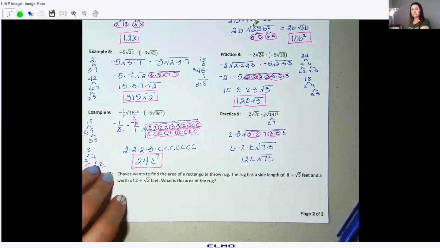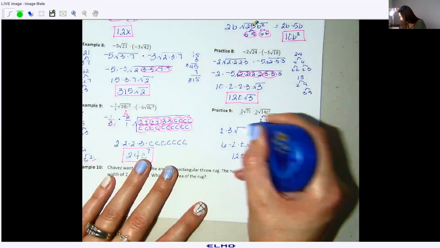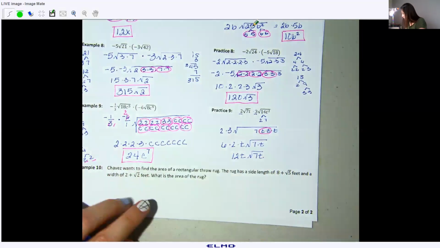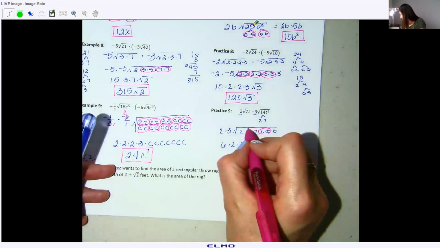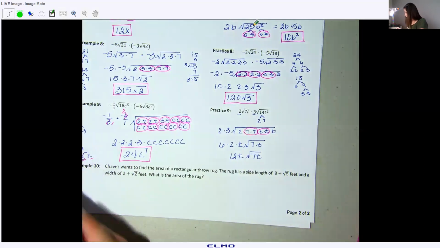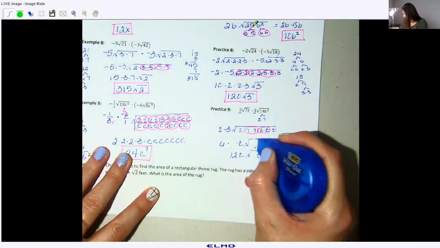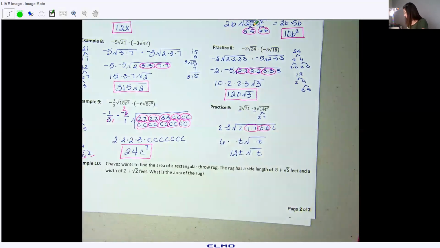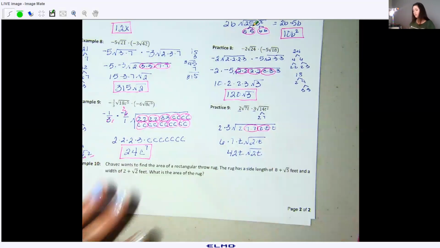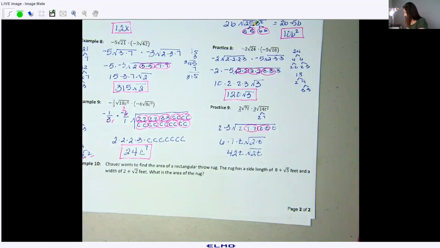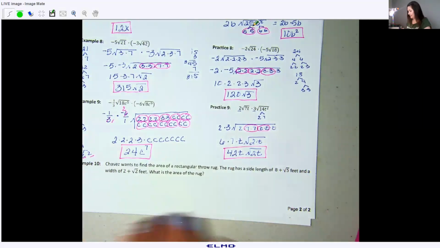I did that wrong. I made a mistake. I'm going to go back. So let's redo this. So I put 2 2s, but I really have 2 7s. Okay. And so then I would need to fix this, and this, and this. There we go. 42t square root of 2t. Hopefully I don't have to write a disclaimer on this one.